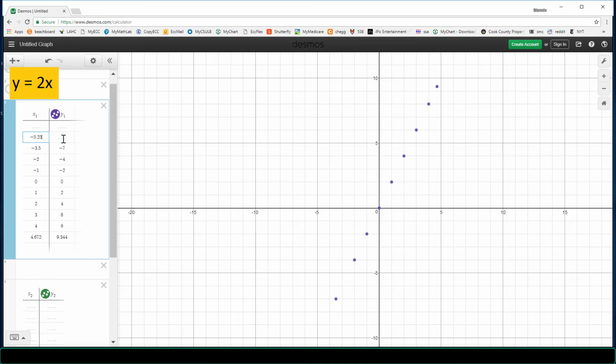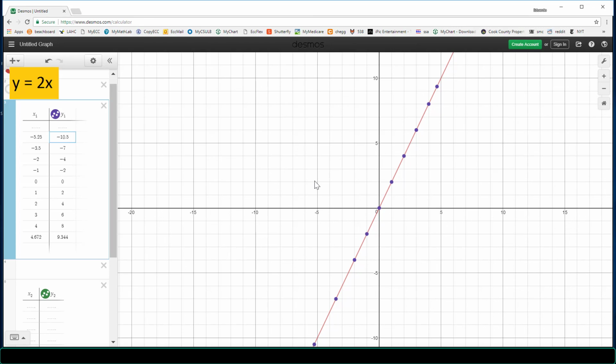5.25. That's going to lead to negative 10.5. As we can see, that's this guy right down here. Okay, so as we can see, these points seem to line up. And if we kept doing this over and over an infinite number of times, there would be so many points, they'd be so close together that they would begin to look like a line. They would begin to look like that line right there. Right, so all these ordered pairs all fall into this red line, which is the line y equals 2x.